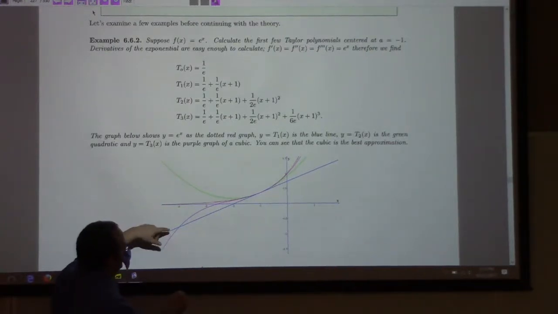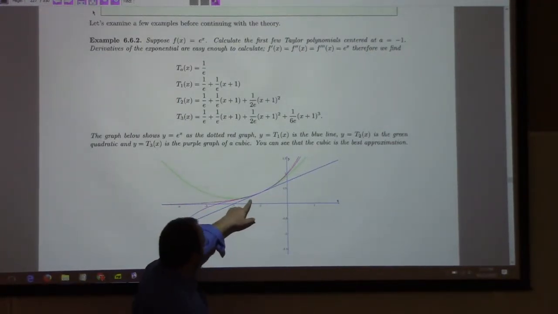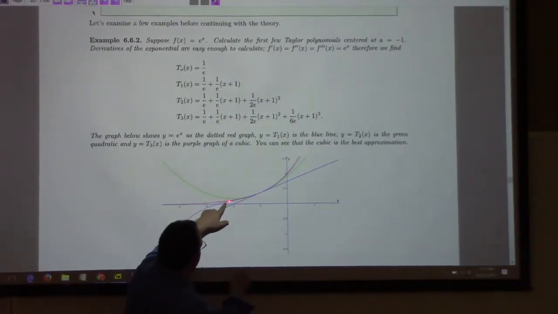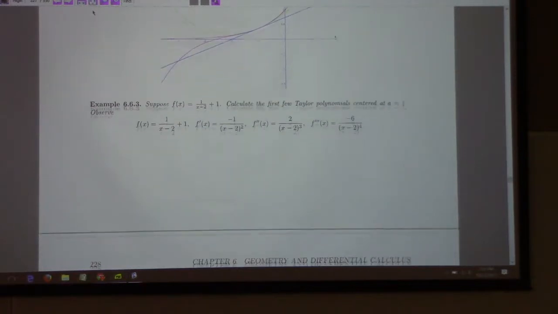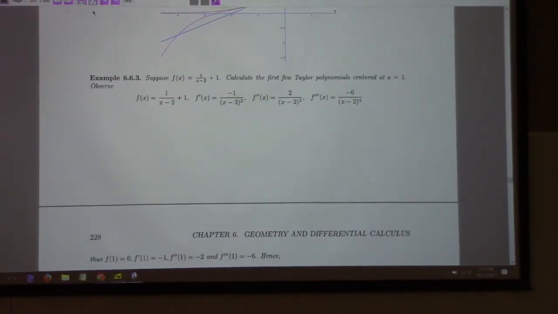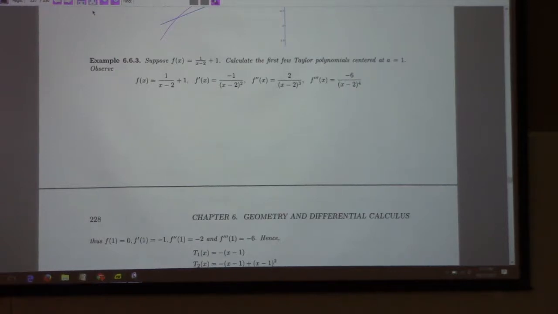No, I don't. But as you can see, the cubic stays close to the red the farthest, right? If you look at it, you can only see the cubic lifting off the actual graph of the function, like here and over there. On the other hand, you can see the quadratic approximation separating from the function, like back here even, right? So the higher order terms we take, the closer we get to the function, the longer, is just the basic concept here. In other words, higher order polynomials give you more flexibility to fit functions.